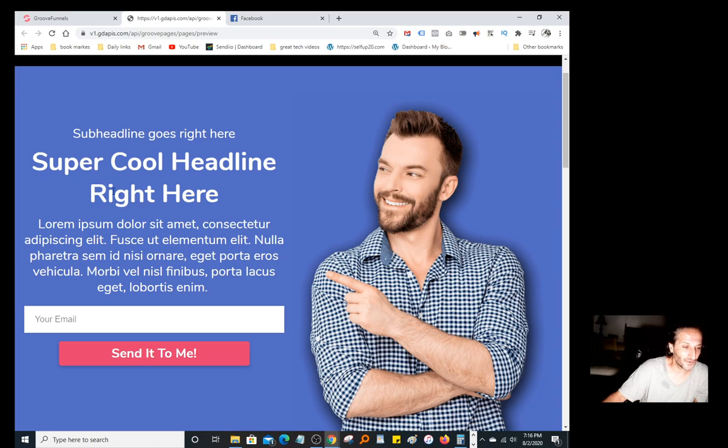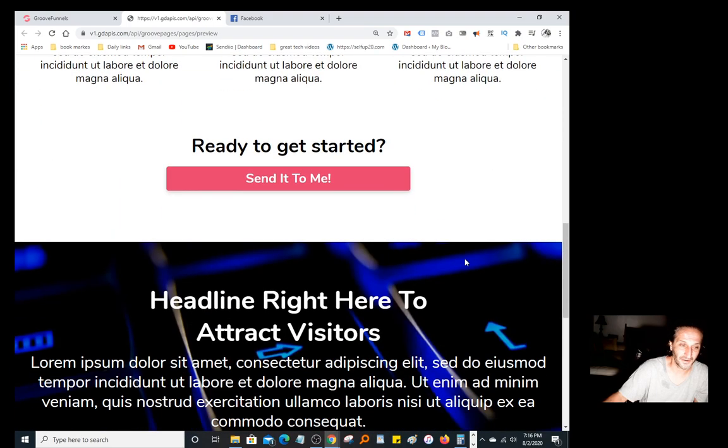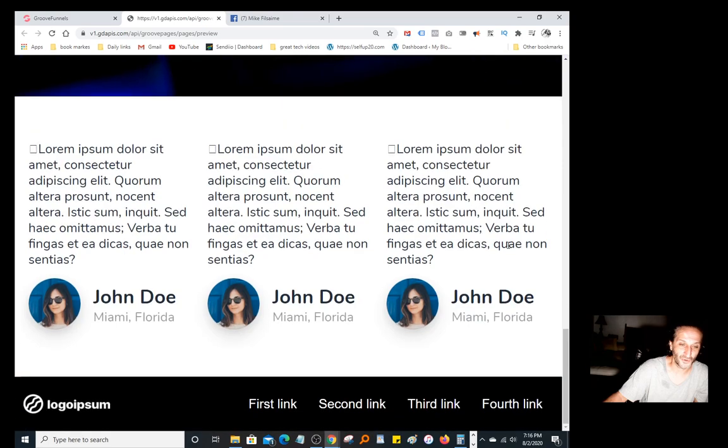Just kind of edit this the way you like it. That's basically the one that I used because it's real simple and straightforward. All these extra features down here, I didn't want any of it because I want my landing page to be super clean and attractive, and I don't want any distraction. I want it to be just straight to the point. So I deleted all these options here.